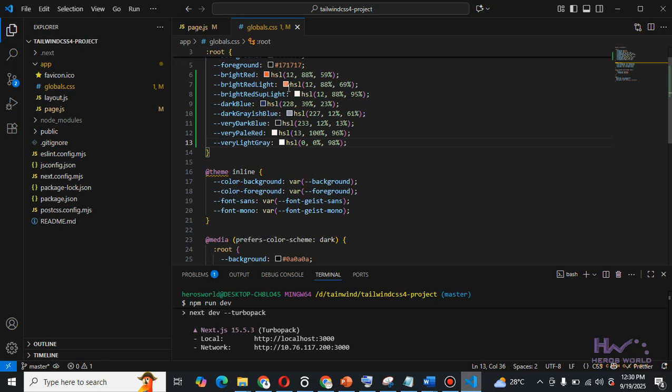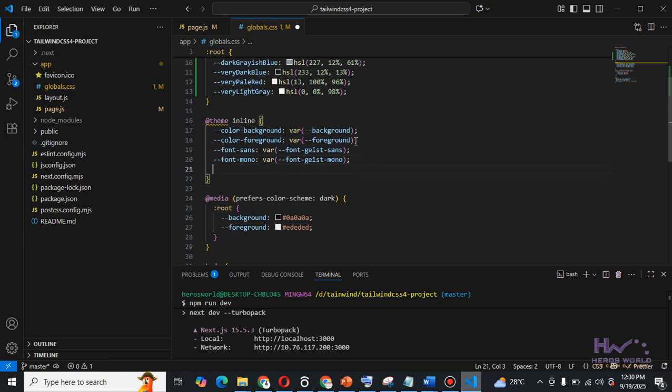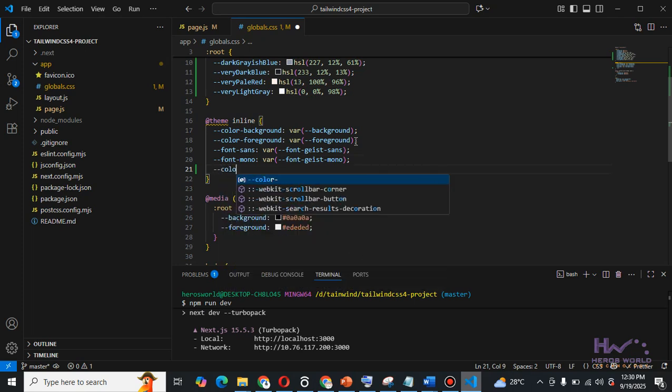Now if I want this bright red, I could just configure the color inside the theme area like this. What I want now is to set color. Take note, in version 3 it is called colors, but in version 4 it's just color, singular. So now color.